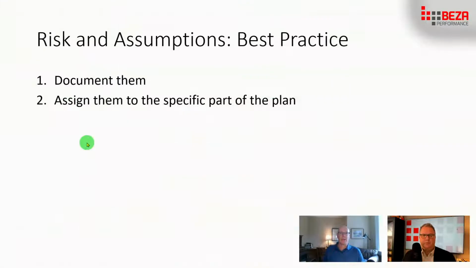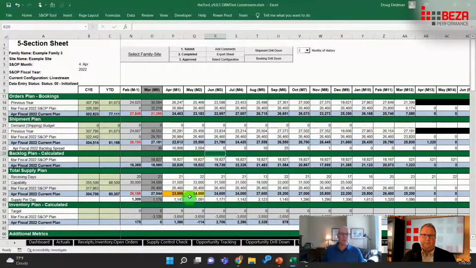But if I flip back to it for a second, the other thing is not just the part of the plan, but be as specific as possible about timing, right? And the reason I say that, if I flip back here, in the 5-section sheet we typically identify your frozen zone as well as potentially your firm or your cumulative supply chain lead time zone. So knowing the timing of that, where did I assume was going to happen and where did I think it was going to happen in this horizon, right? So if I'm continually going out 12 months rolling, I do want to document where we think this assumption that we're making impacts us. Is it in the next 3 months? Is it 3 months, 6 months out? Is it 12 months? Something like that. So that's another one that's pretty important.